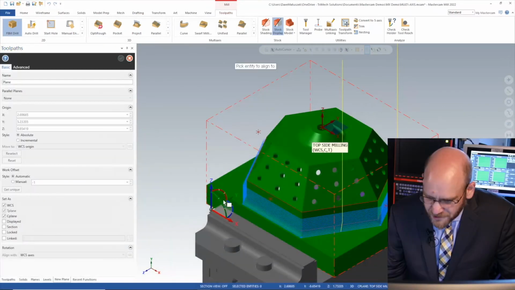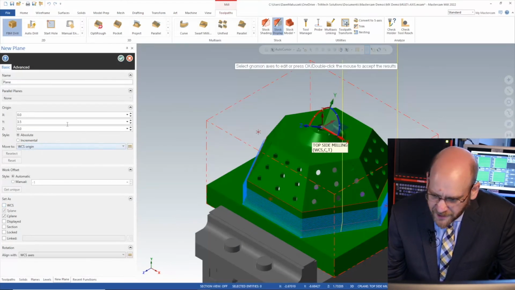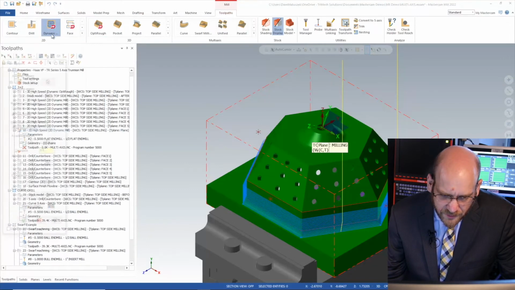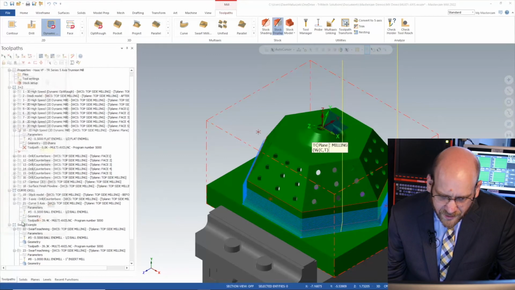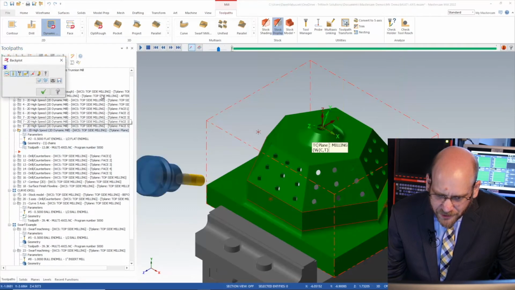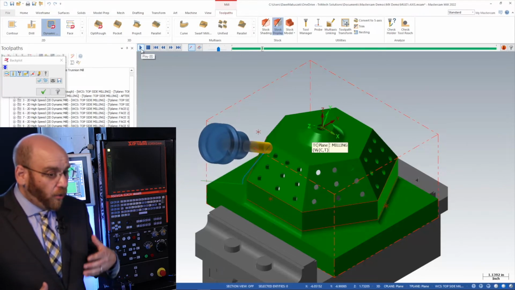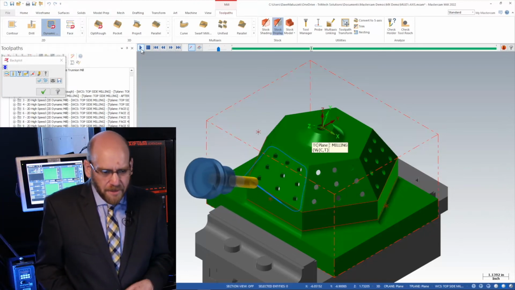Again, just like you saw before, I'm going to drag this gnomon up here, just tell it where my origin is, make that my tool plane and my construction plane, and I can do a toolpath right on that face without the need to purchase additional software. So 3+2 machining, indexing as I call it, horizontal machines, is all built right in the most basic levels of Mastercam. Very powerful.